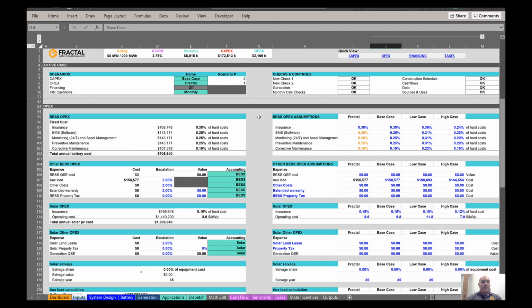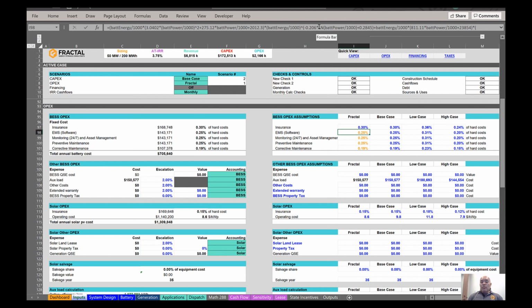Insurance, we've seen could be as low as 0.1% on an annual basis of hard costs, all the way to 0.9%. We've unfortunately seen that high of a price. The EMS for a project doesn't necessarily scale linearly. If you look in here, you will find that this is being indexed to some of the formulas that are in here. Notice how intricate this formula is. As the battery gets smaller, the EMS cost doesn't go down as linearly as, say, the cost of the batteries go down. You have the same equipment controls that you must purchase whether the battery is 1 megawatt or 100 megawatts. There are costs in there that are pretty fixed.